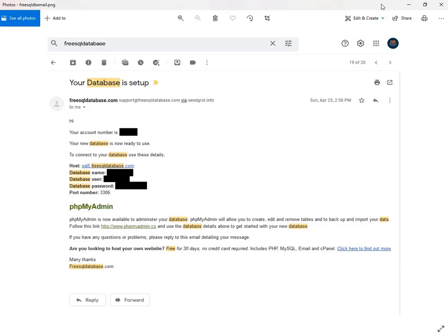Now, one thing to know: in the free tier, if you want to keep your database alive, you will get an email every, I believe, Sunday, asking you, do you still want your database to be kept up? You just say yes, I want to keep my database up, and answer a CAPTCHA, and voila, it will automatically keep it up. Otherwise, it's just going to delete your database. It's not going to delete your free host, just the database.